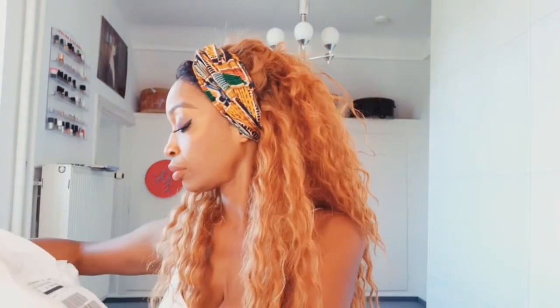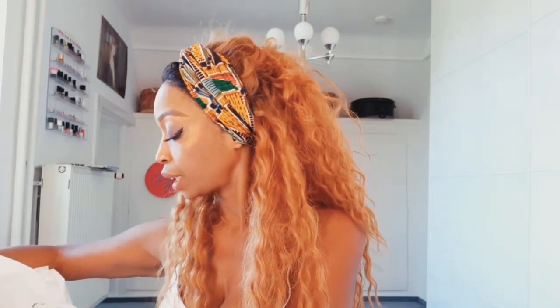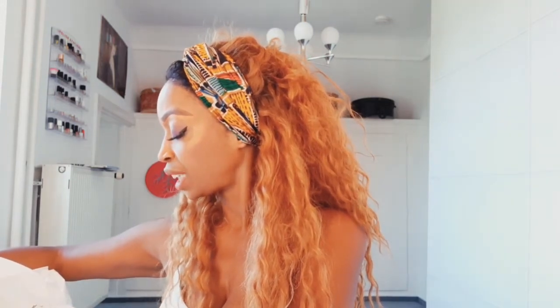So I ordered this really cool bag from MAM, and I wanted to share it with you all. This was a birthday gift for myself, and it finally came in. I actually ordered it from the States. I believe it came from the States. Let me double check that. I don't know. I think it came from the States. I don't know where it came from. I have to look them up.